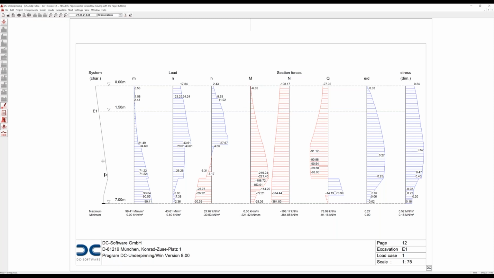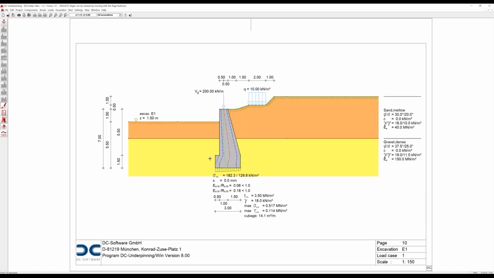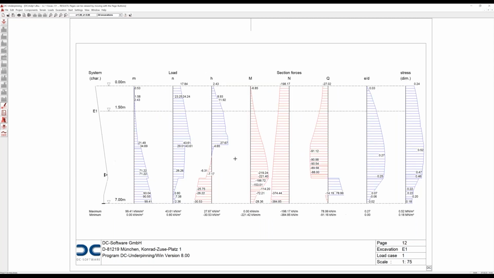And what you see is that we have here some changes in inclination. So all these bends and changes in the shape are considered in the calculation to calculate these section forces. Therefore, we have a jump here in the shear force because we have a change in the inclination of the gravity line here. And we have the eccentricity of the wall, of the loads, and the design value of the stress within the load and within the wall.